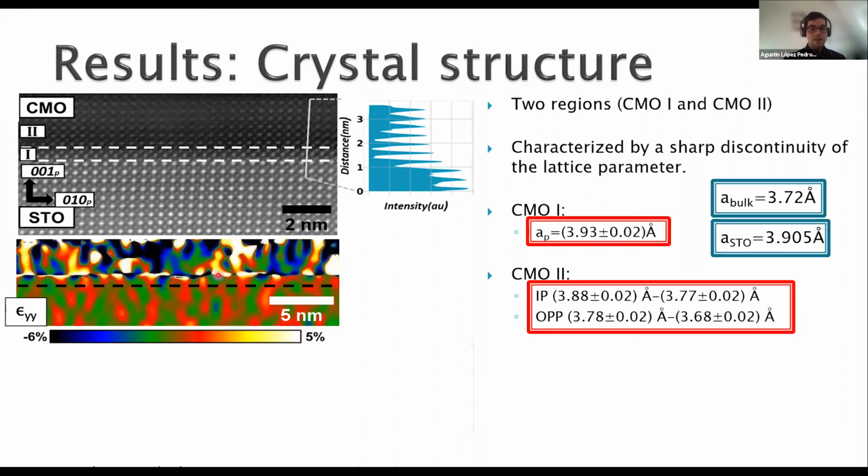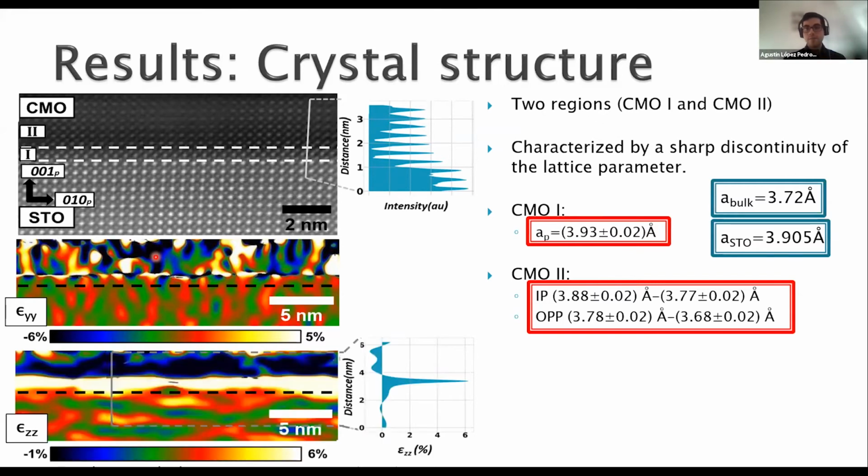As we can see in these images, the first layers, this region very near to the interface between the substrate and the film, more or less have the same strain field, which indicates that this structure tried to copy the strain of the substrate, which is consistent with the estimation of the lattice parameter in the first region. And then we have a more complex strain field, which is consistent with some columns or other type of growth.